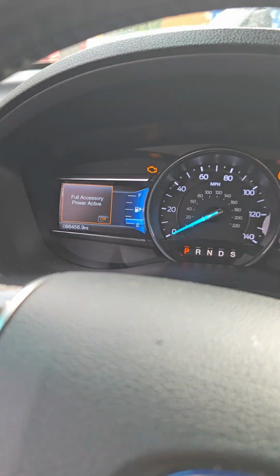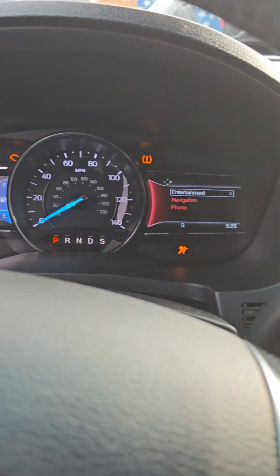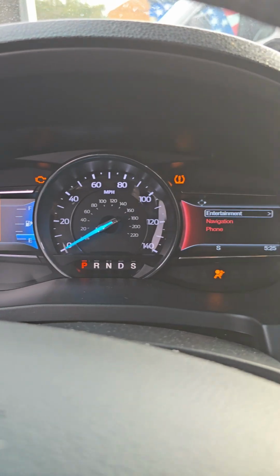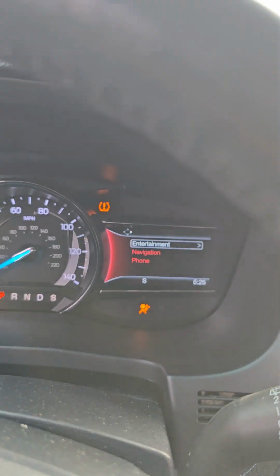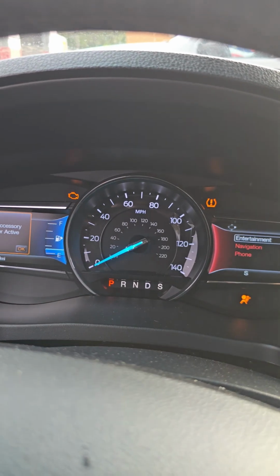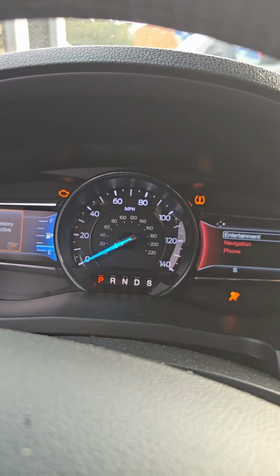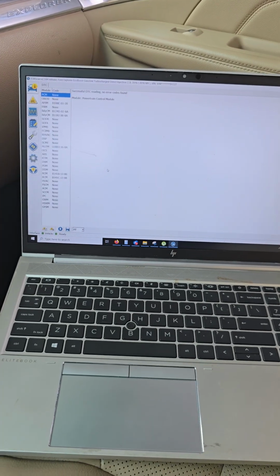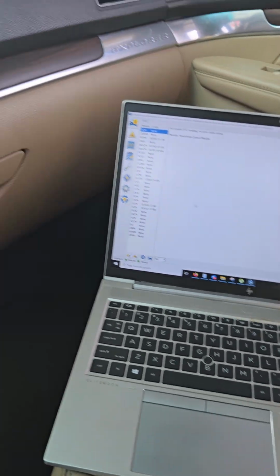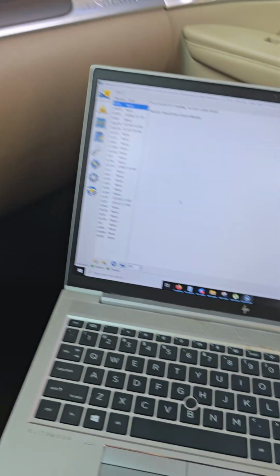And like I said, this one shifted flawlessly. There were no check engine lights on. I mean, the car's not on now, that's why it's showing, but the only thing that was on was the tire pressure monitor sensor, which has nothing to do with what we're doing. But I just wanted to give y'all a real quick rundown of Forscan and programming those shift strategies with it.